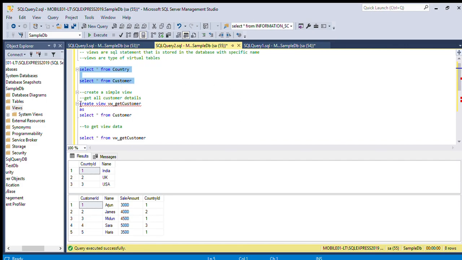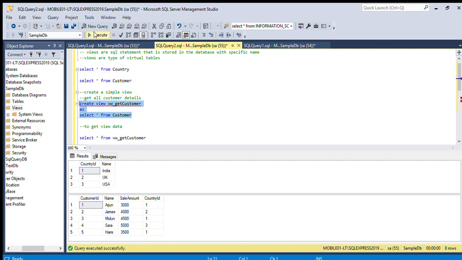This is the syntax for creating a view: create view as, then we give the SQL statement. Here we are using select star from customer, because we want to display all details. Normally we give the prefix vw for the view.